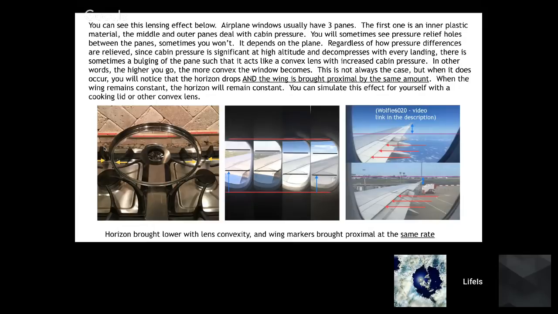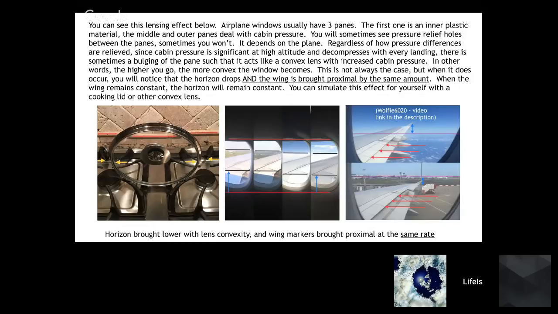Right. Okay. So yeah, proof of horizon drop, Earth curvature. There you go. What you've actually just gone through here, and somebody said in the chat that these wings can flex up to 25 feet, you're essentially saying that this is debunked. You're debunking Wolfie's claim right now. Well, I guess so.